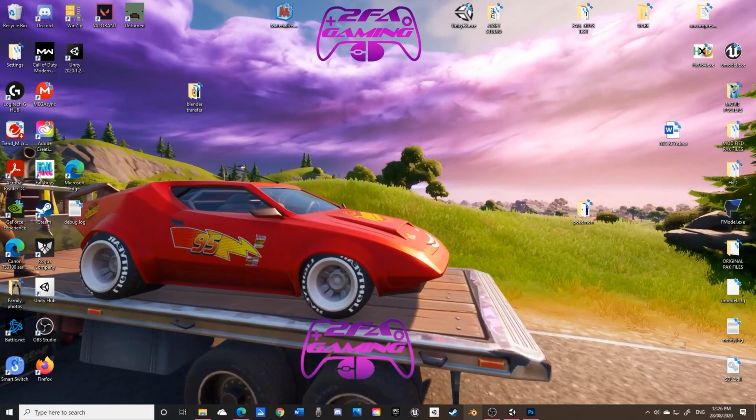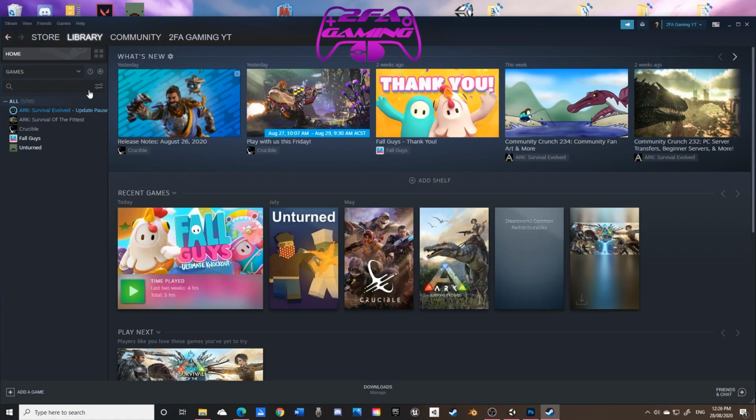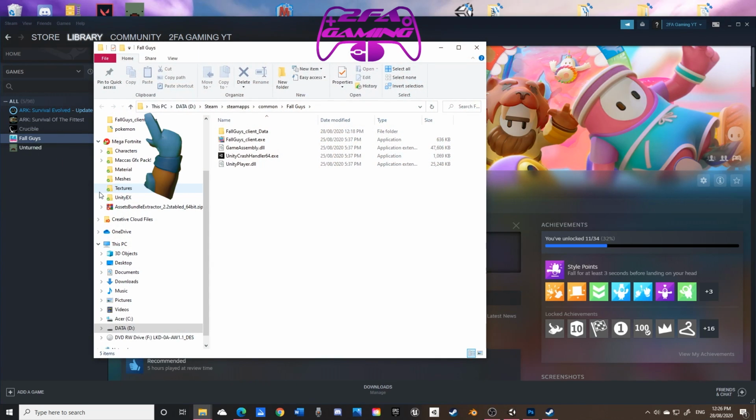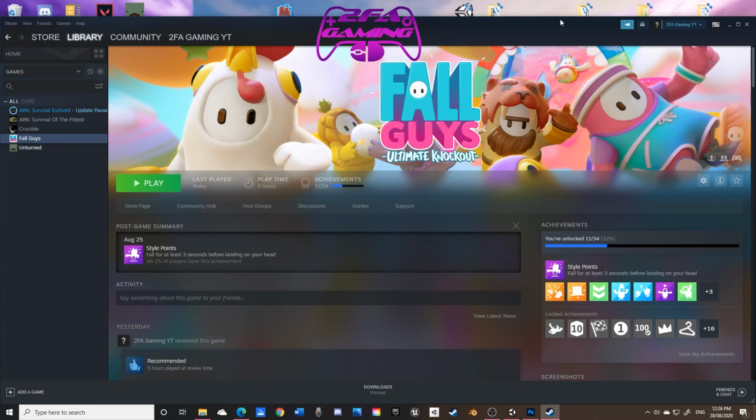To start with, we want to know where your game files are. To do that, open up Steam, and in the library, right-click on Fall Guys. In the menu under Manage, it will bring up Browse Local Files, and you click on that to open up a folder with the game contents. The file path is shown above, and for most people will be on the C drive. As mine is full, I have the game installed on my D drive. Make a note or remember where this is, as you'll need it in a second.